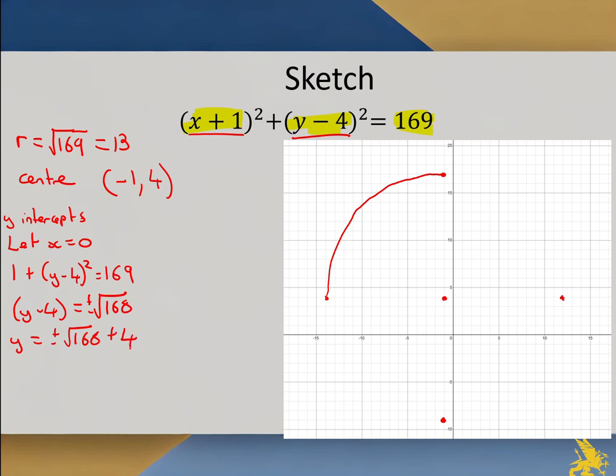Now, at this point, I don't expect you to be able to visually see the number straight away. I'm going to expect you just to be able to put this into the calculator to get the answer. So for this, it will give us two answers. One will be negative 8.96, and the other answer will be 16.96. So when you look at that, that is very close to here.